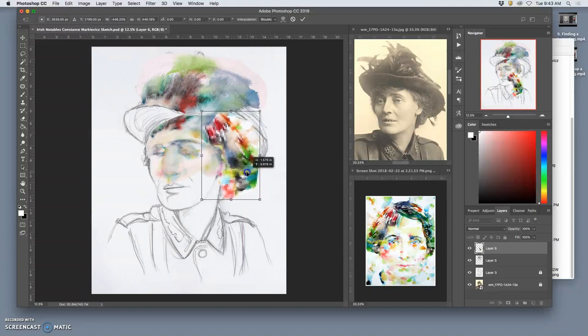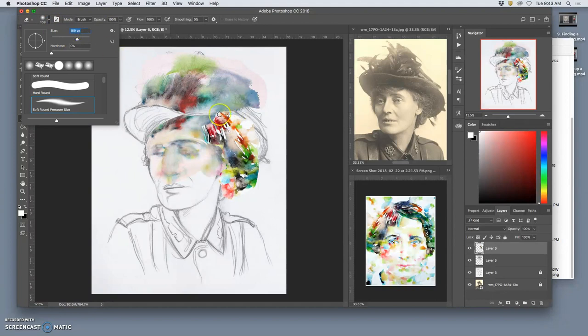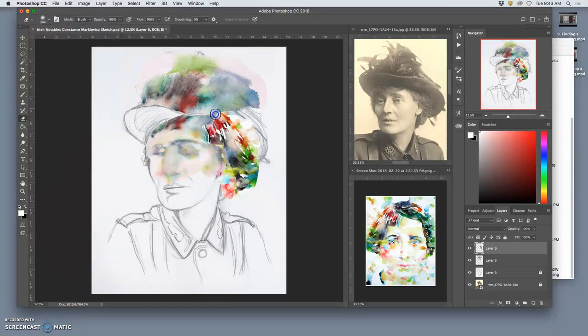Then I bring that color around back of her head, you see that? And then I can use my eraser, quite large. Start with a 100% opacity at the edges to get rid of the hard edge around where I lassoed. So I might paint some of those hard edges back in. And then go to a lower opacity as I kind of blend in and weave it.